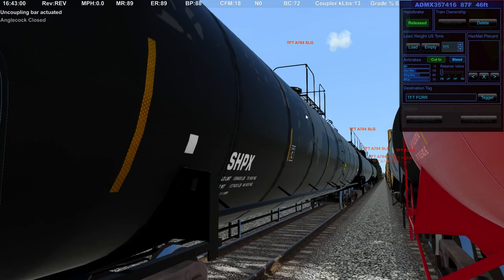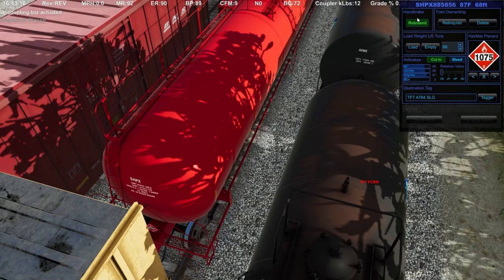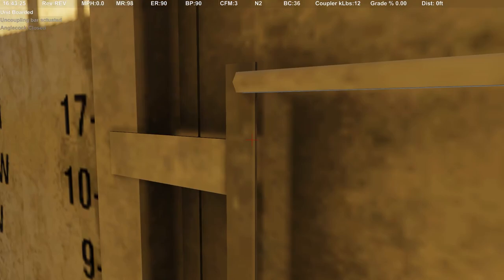Man, I can't select anything. Yeah, we'll have to go up high. There we go. Now we got it. All right, let's get a handbrake. And let's catch up. All right, 784, let's take him to the switch. 2 cars.